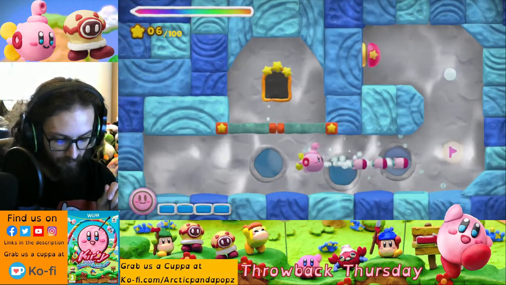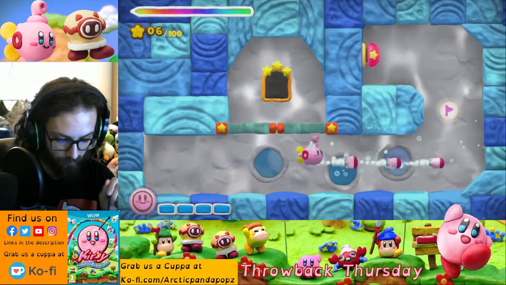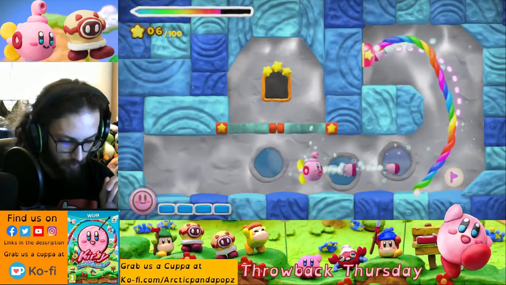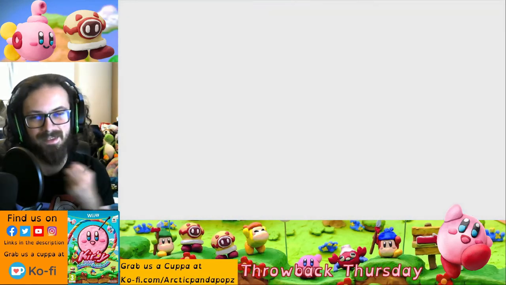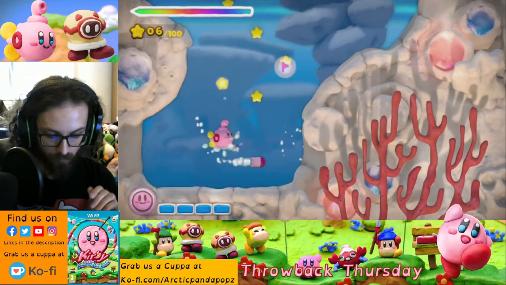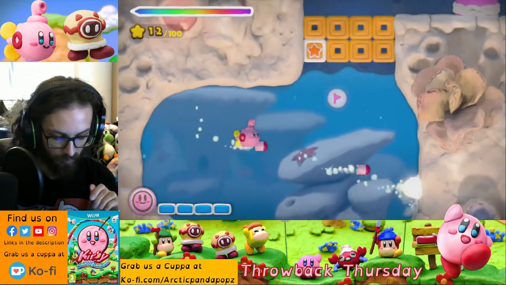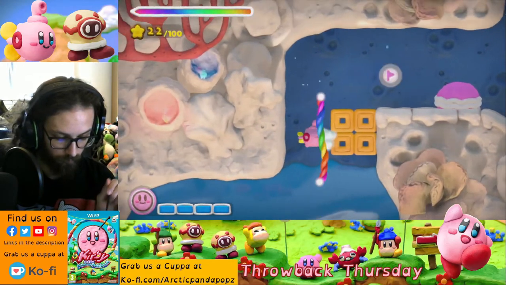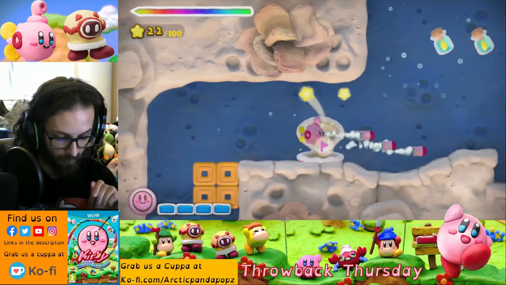I wonder if Nintendo will ever make another Steel Diver, Nintendo's submarine game. Oh, have I got a bounce in this cell? That seems obvious now. Okay. Let's tap to control Kirby. At least this way you can keep control of Kirby a bit easier.